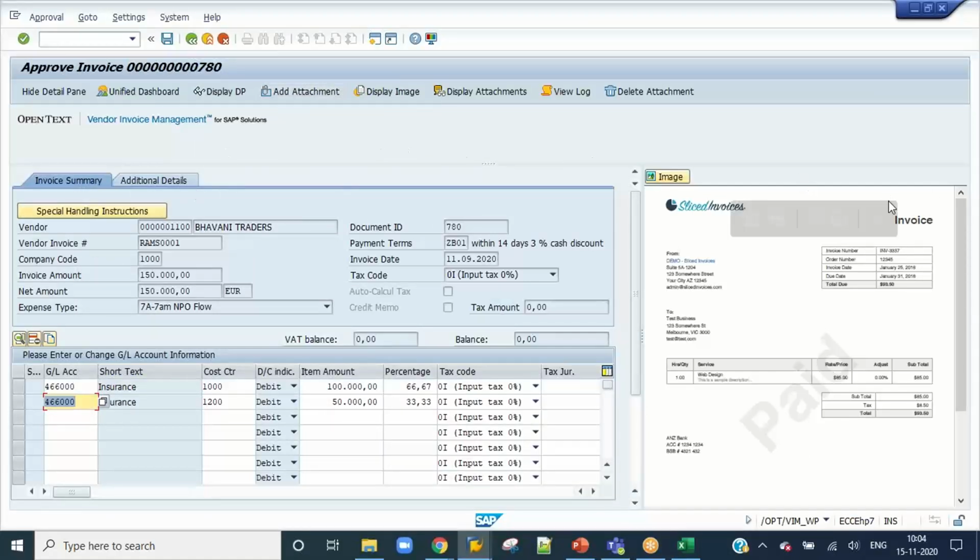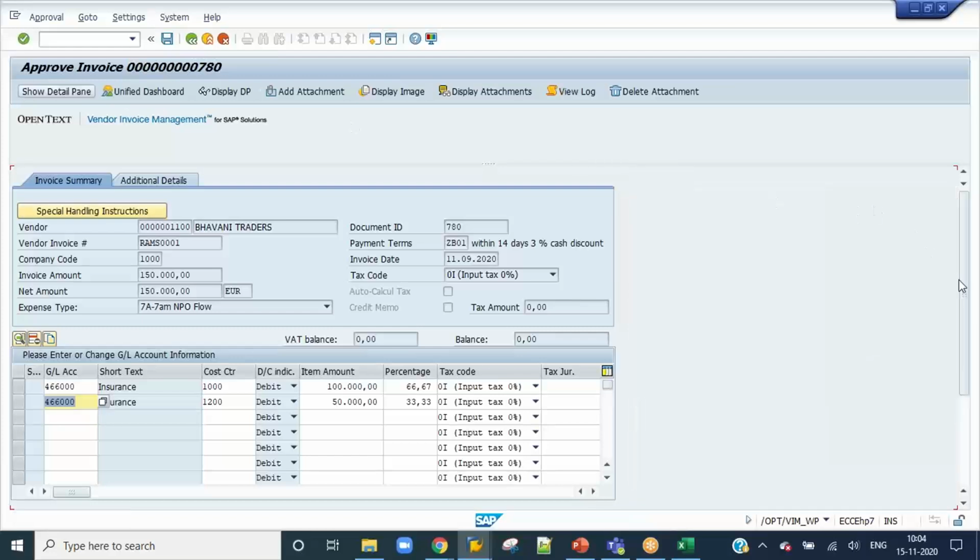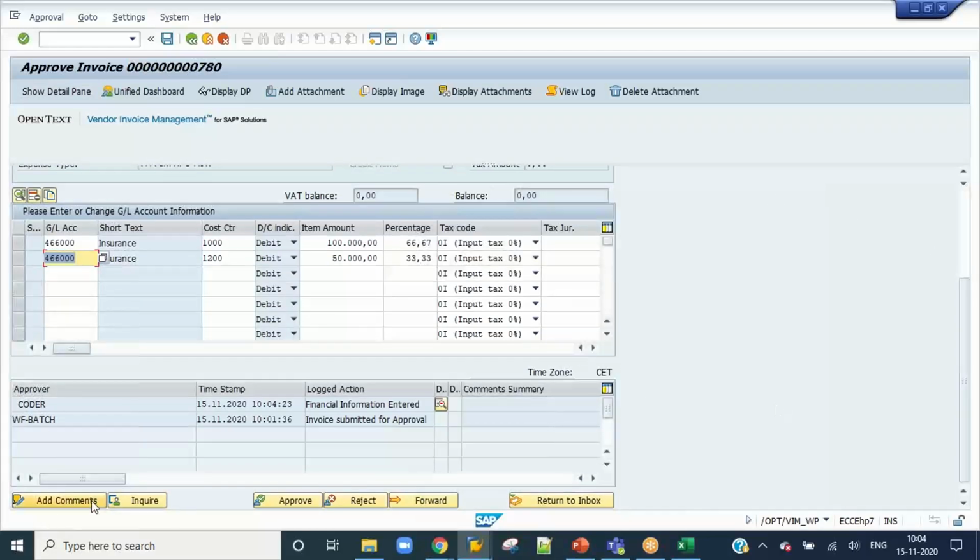And then I can inquire, nothing but I can forward this work item by using forward. Inquiry means I just send a work item, but even though I can take action, if I forward, this entire set of actions, approve and reject, can be taken by some other person.